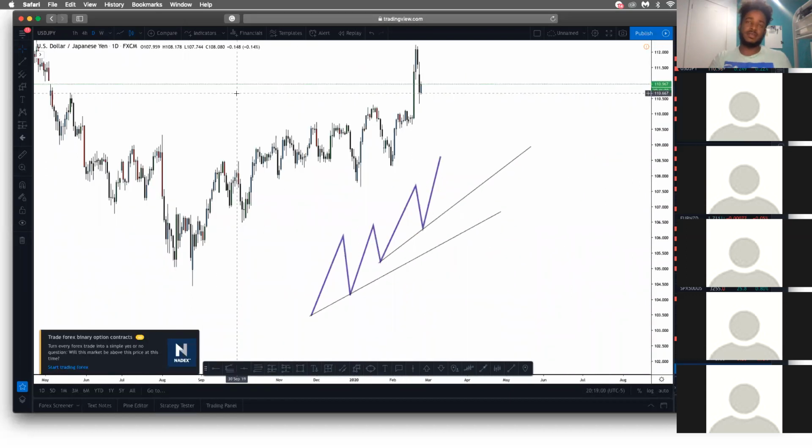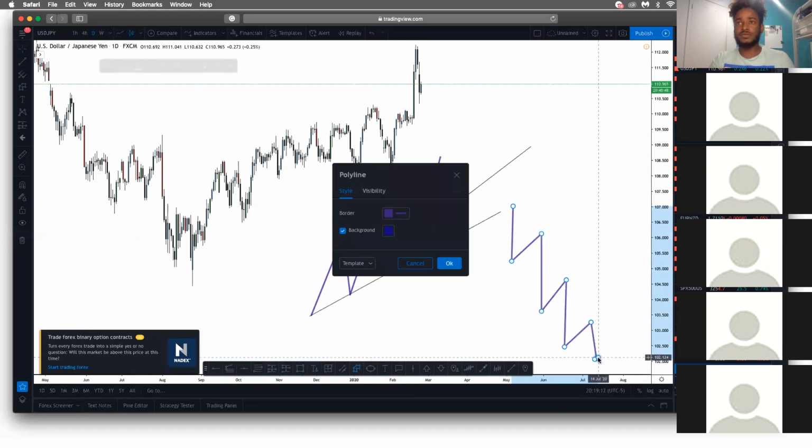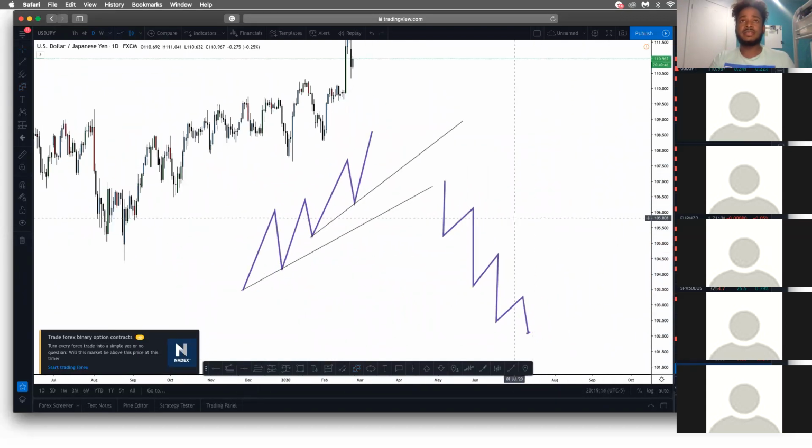So yeah, in a downtrend, to draw a valid trend line, you connect the two latest lower highs, right? So let's say, what would be the two latest lower highs? These, right? Because they're the two most recent lower highs. The high, the lower high, lower low, lower high, lower low, right?